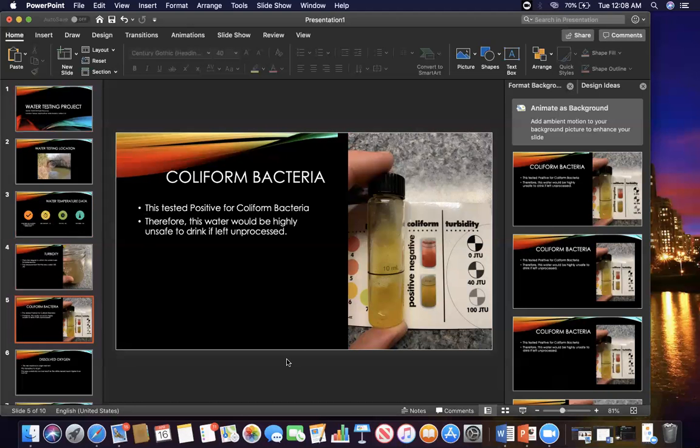Again, this is something that we can take action against, and we can take steps to prevent it from having any sort of negative ramifications. However, it does exist, and this can be taken care of through simply boiling water or taking certain steps, with chemicals added to the water to kill or mitigate that bacteria population. As you can see, not a surprise for an open water source, it did test positive.